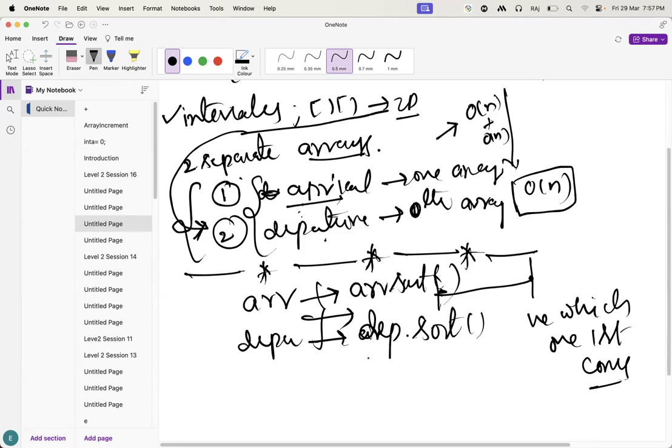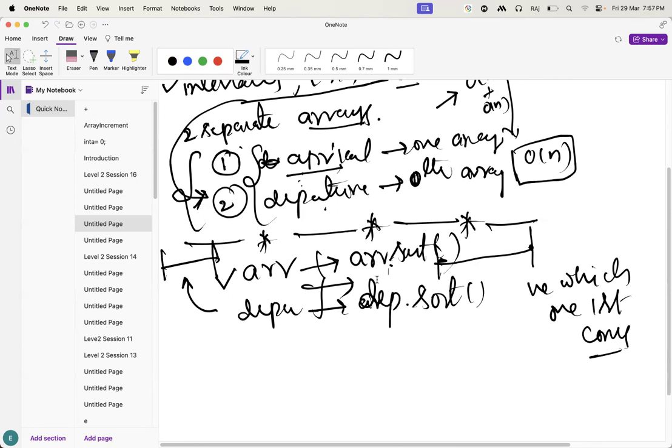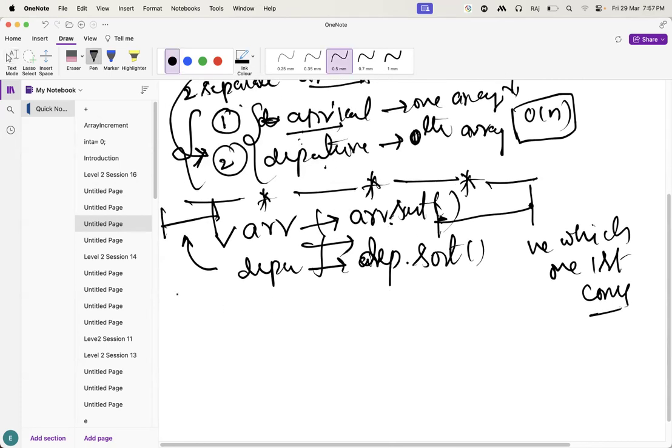Why do we need to sort this? Because we are going to take this into the timeline. In the timeline, we need to know which one comes first. For that, we need to do a sort operation. I hope you are clear on this. Guys, have you understood this? Okay. Now we have sorted here using the default library function.